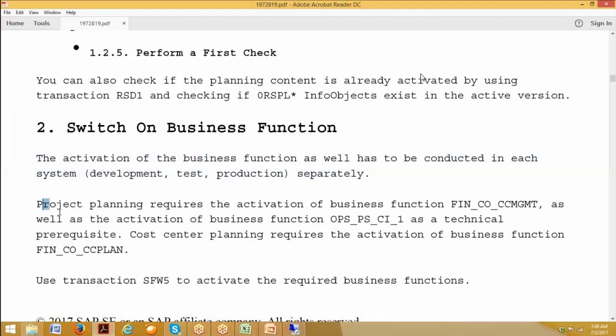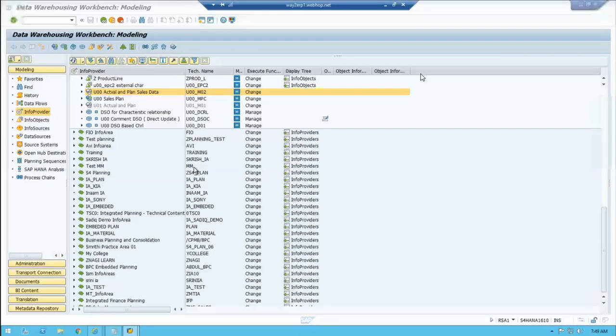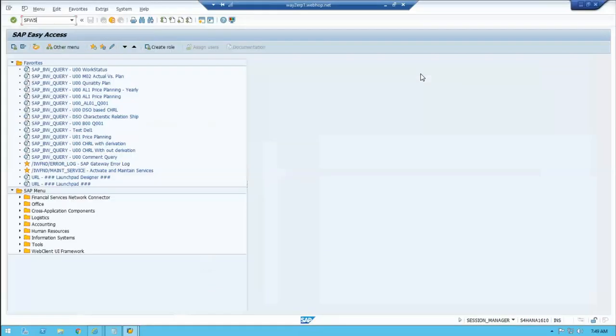Project planning requires the business function from CO, this particular CCGT, as well as 0PS, PCPI, I1, these two. Cost center planning requires this string CO, CCP. If you want to see where it is, go to your transaction, report SFW5.